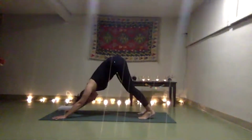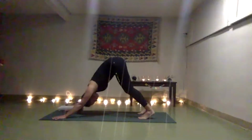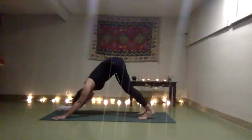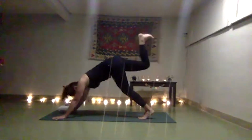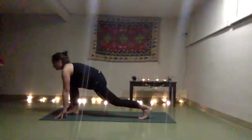So wherever you are, be fully there. Take a breath. And then we'll move through that sequence one more time, just adding on a tiny bit more. So we'll inhale our right leg high, flexing the right foot. And then exhale, knee to nose, right foot lands between your palms.